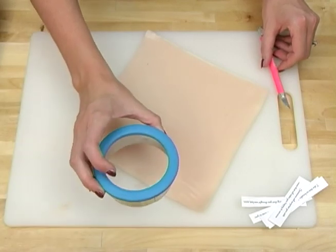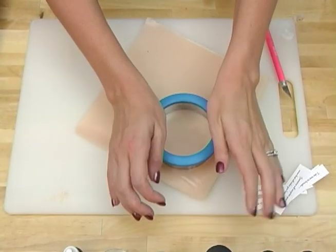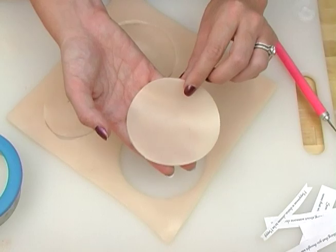Now that it's time to make the fortune cookie soaps, you can do it one of 2 ways. You can freehand it using an X-Acto knife, or you can use a cookie cutter. Here's a round cookie cutter that I'm going to be using to get the perfect fortune cookie shape every single time. Gently peel out your circle, place it in the palm of your hand.